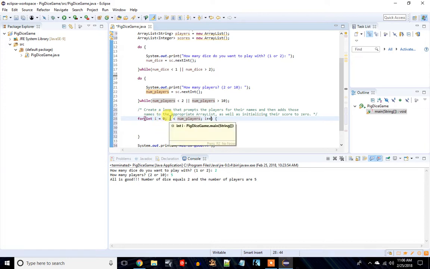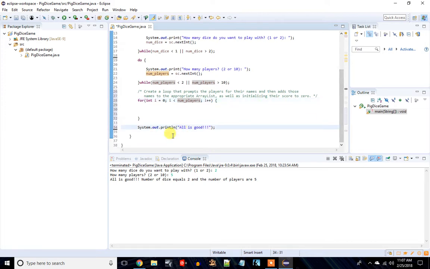And then we're going to check, is 1 less than 2? And it is. So we're going to do something in here, and then we're going to increment i by 1. Now it's 2. And then we're going to check it, is 2 less than 2? And no, 2 is not less than 2, which means it's going to break the loop and then come out here and tell me all is good.